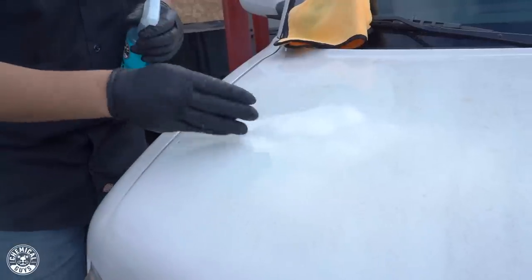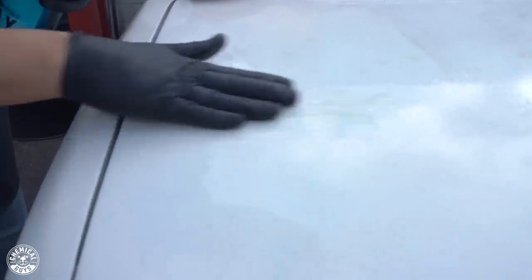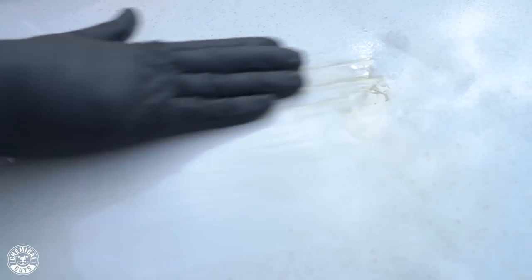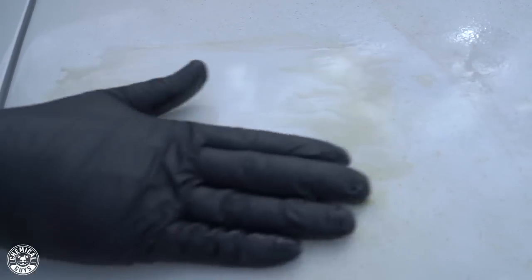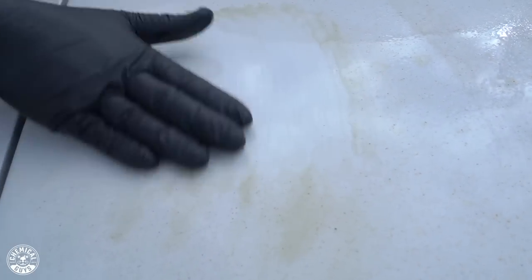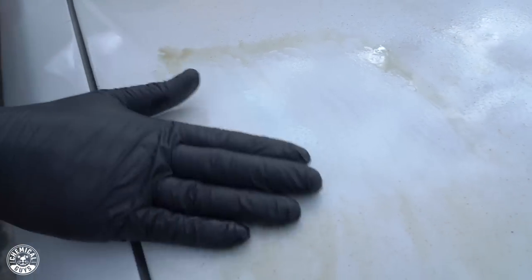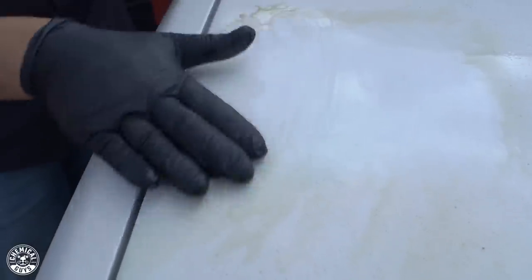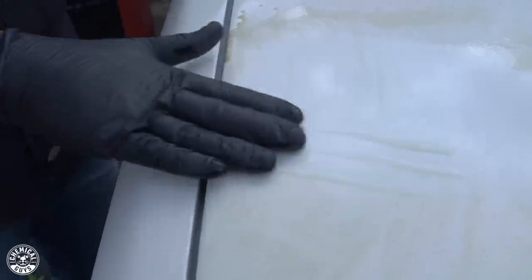And check this out, once I start hitting it, you'll see right away it starts erasing all those little yellow-brown specks on the paint. Check out the clay lubricant. It's not even blue anymore. It turned brown, it's yellow, it's disgusting. If this is on your paint, you definitely need a heavy clay bar in your life. Like I said, check this out. I'm pretty much erasing this grime from the surface with no problem. Left and right, up and down.